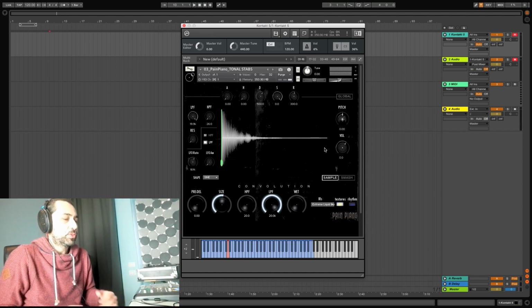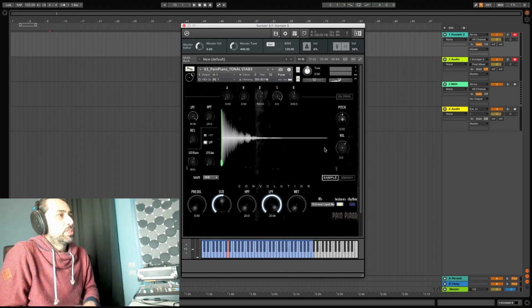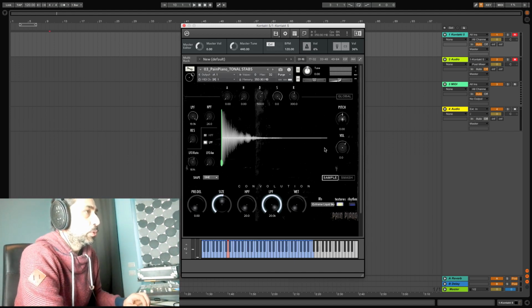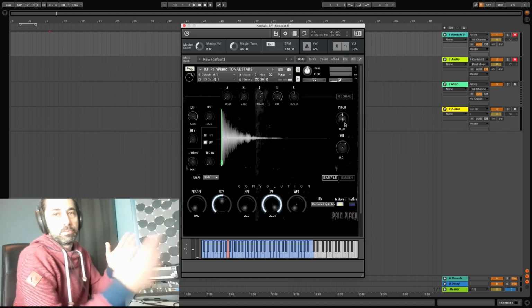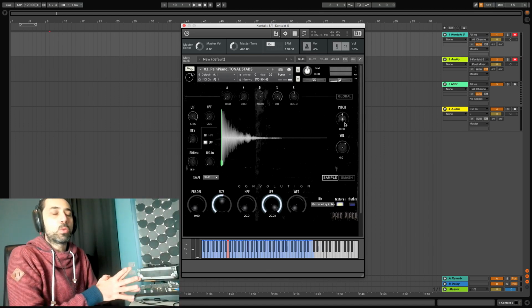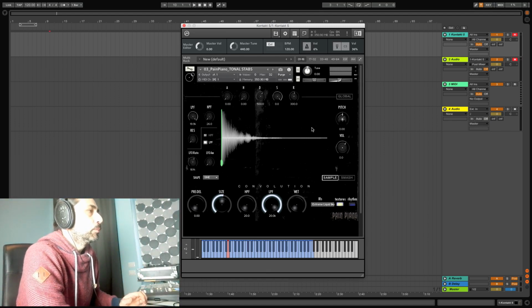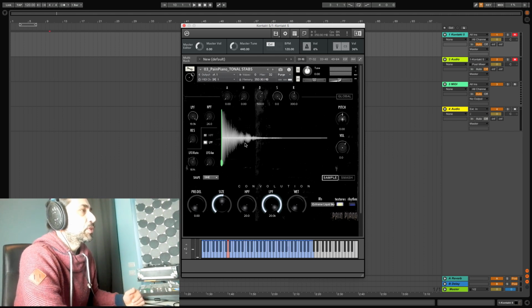Of course, the samples are mapped in a way that they are tuned to the corresponding key on the virtual keyboard, but nothing stops you from changing the pitch, for example, if you prefer to have that sample in another root key to let it match exactly the track on which you are working. So I think that this is a first important feature of this library that allows a large margin of manipulation and editing of the samples.